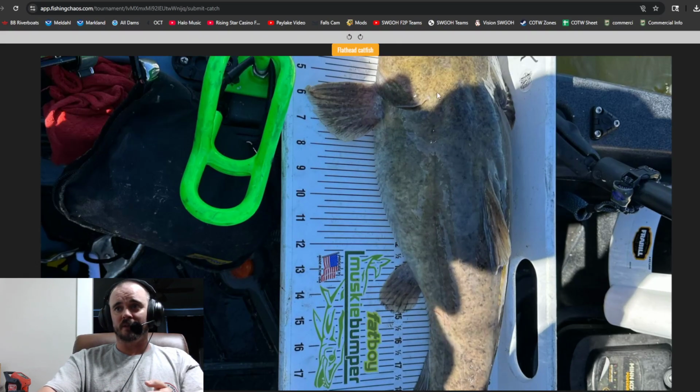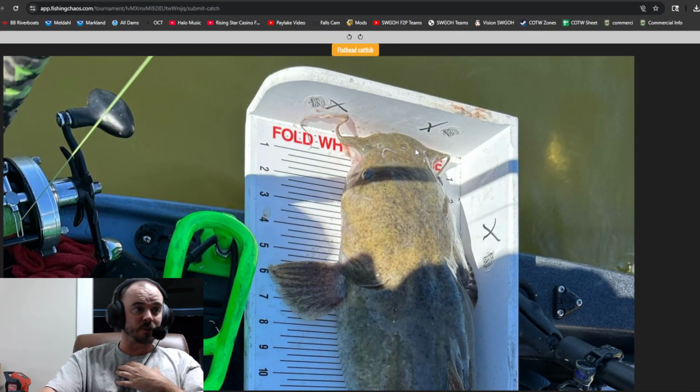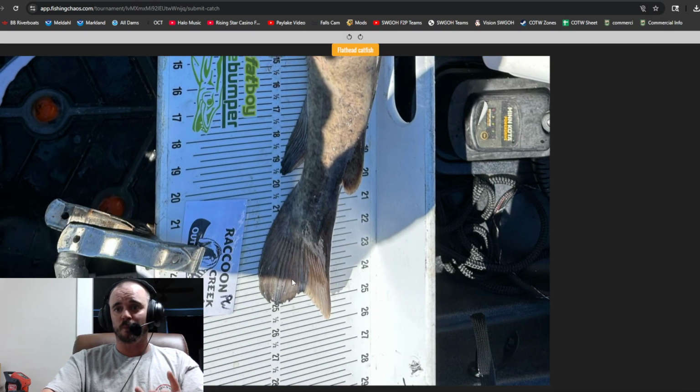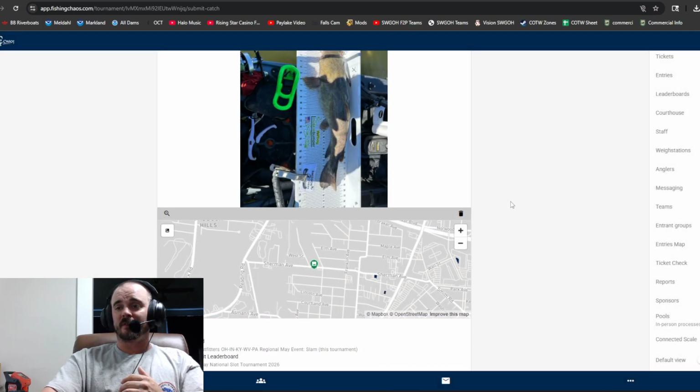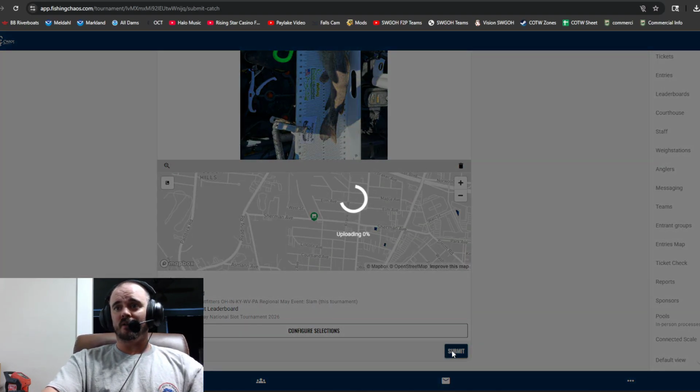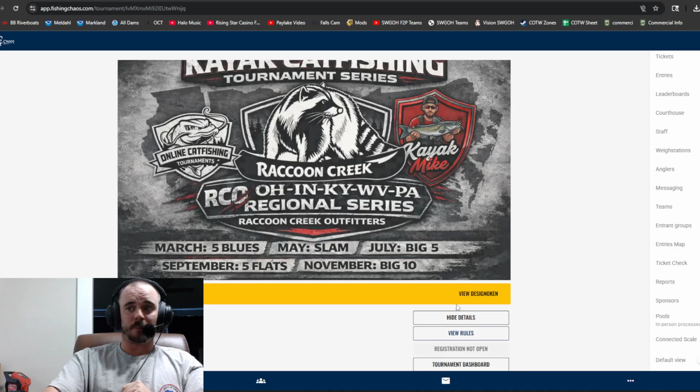And this picture's perfect. It's bumped. I have to make a slight judgment call because flatheads have an underbite, but I'm making a judgment call. This is perfectly bumped. It's being submitted at 24.75 inches. The identifier's in the photo. Your identifier can be found on the first page of your tournament page.